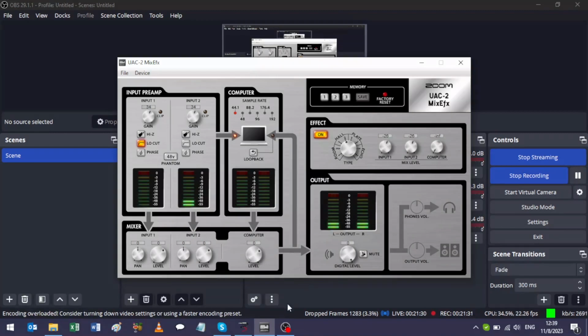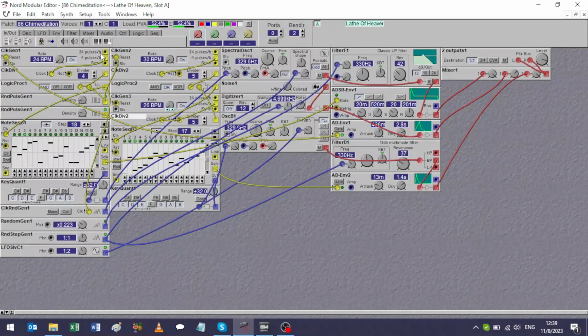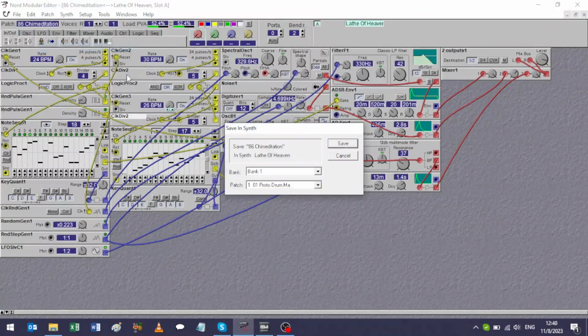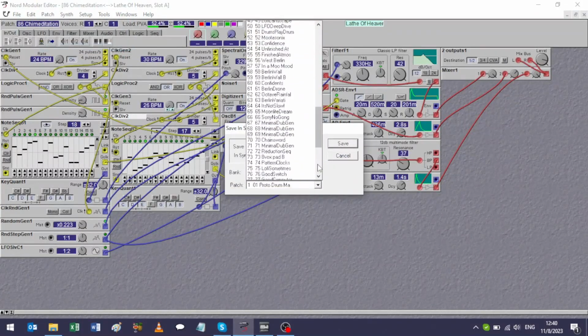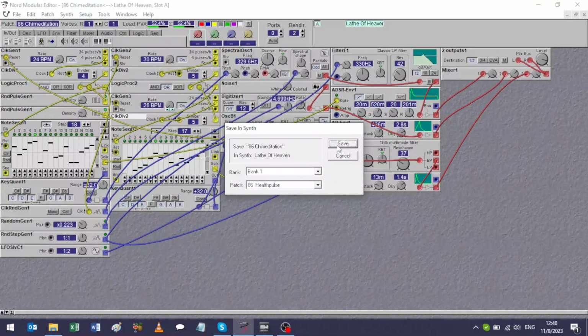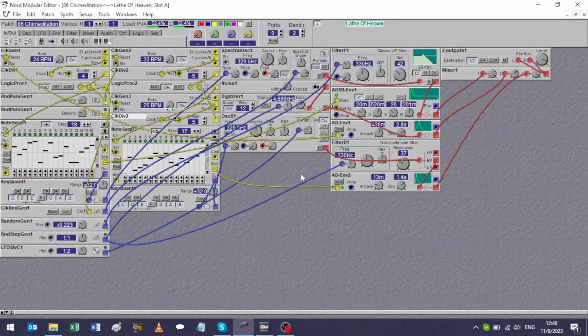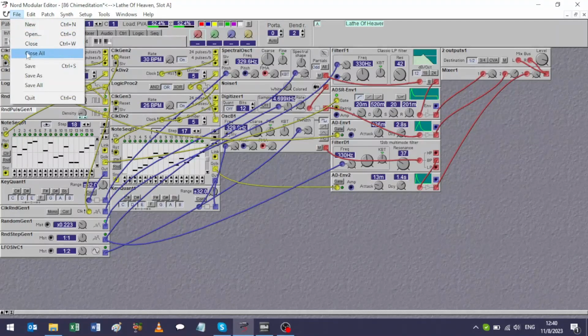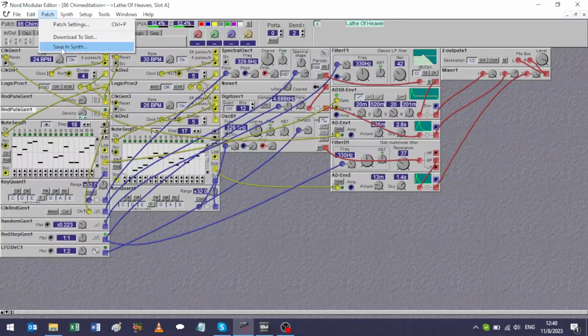Okay. Well, that's about all we got time for today. That was Chime Meditation. It wasn't very chime, but it was kind of meditation. So what matters is if you think it sounds cool, it's cool. And I think it sounds cool. Maybe not everybody does. Could have done a bit more with the noise swashing, I think. But I like it the way it is. Maybe dial the speed down a bit. Maybe that's what it needs. Less frequency. Save it in the synth again.